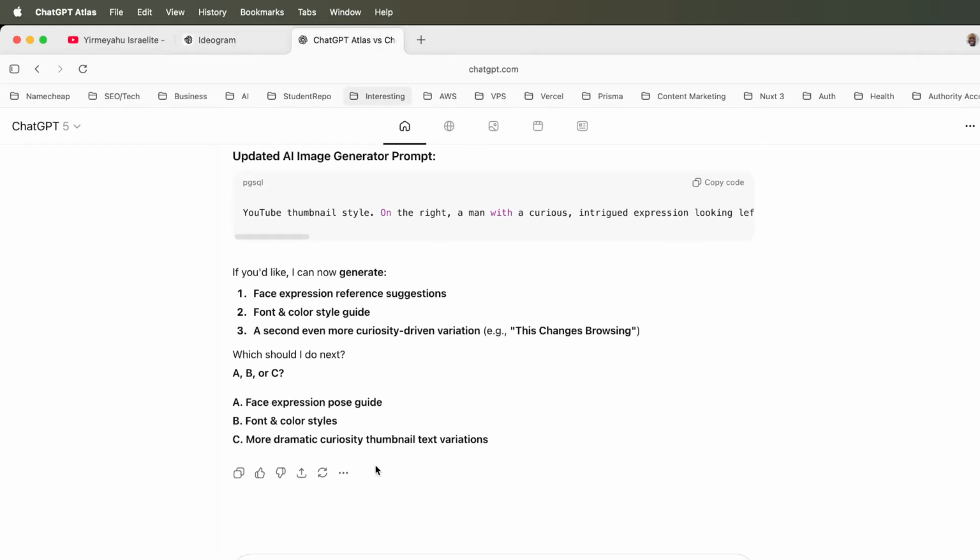Maybe add the term ChatGPT Browser on the image so people know that it is a ChatGPT based browser that could replace Chrome.